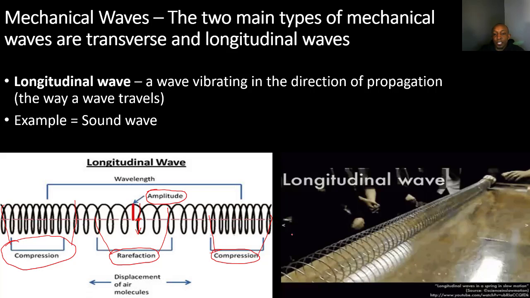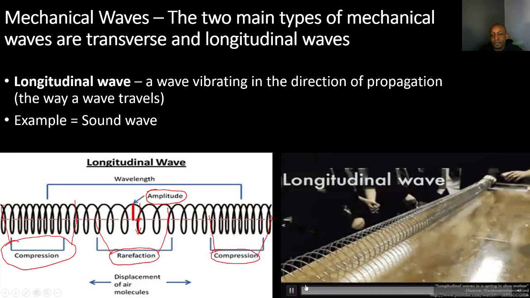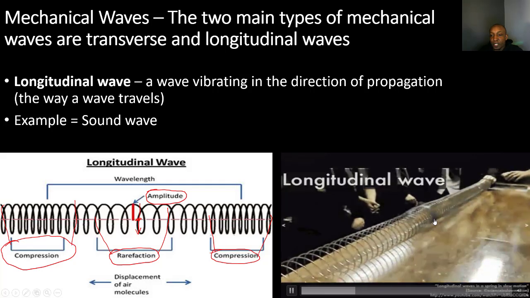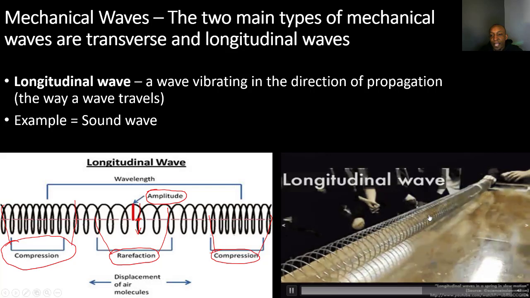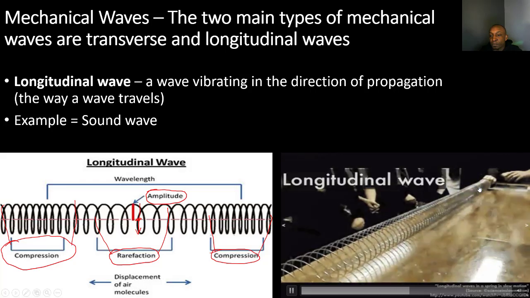So now let's take a look at an example of a longitudinal wave. Now if you notice, there's that compression of that wave. So there's the compression, and then the rarefactions are the part where it's spread out. And that's how our sound is communicated to someone, through those compressions.